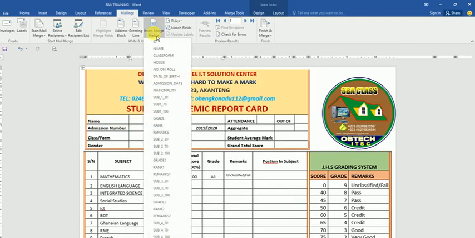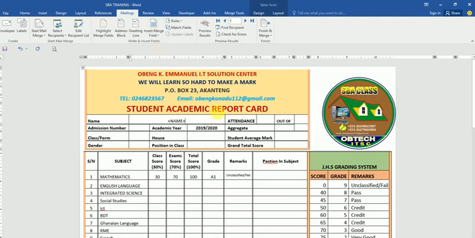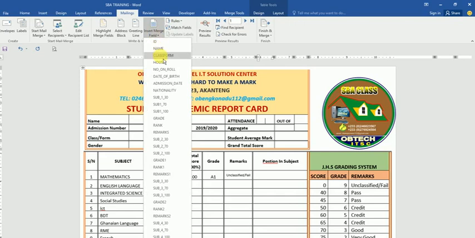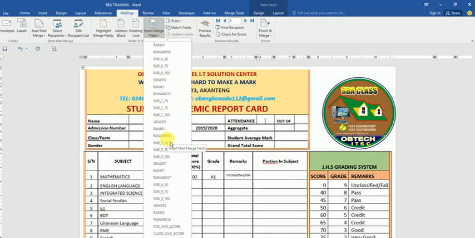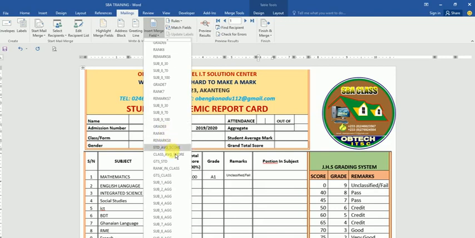So that side, what are you inserting? That's what? Name. Then you select name. Then after that, you come to this side, attendance. You go to insert merge field. Then you look through to select what? Attendance. At times it's being arranged in alphabetical order.